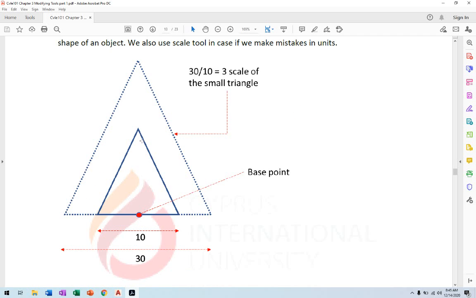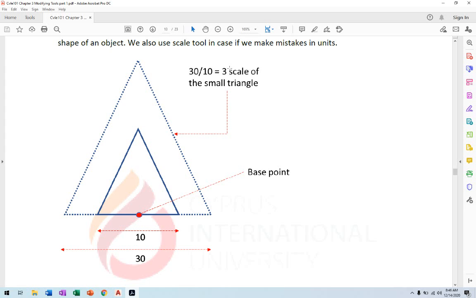For example, you drew this triangle for your customer, and the customer says, can you please make this one triple size? So if it's 10, make it 30. You don't need to delete this one and redraw it. Imagine this is a simple object. Yes, we're talking about engineering drawings. You may have bigger and more complicated cases. You cannot just start from scratch. You can simply use scale to double the size or triple the size. That's it. You just need a base point and a scale.